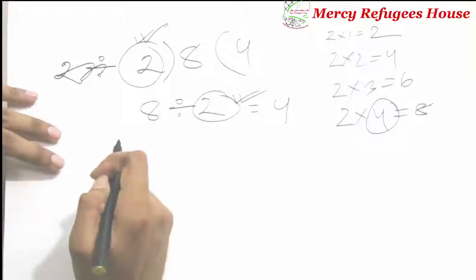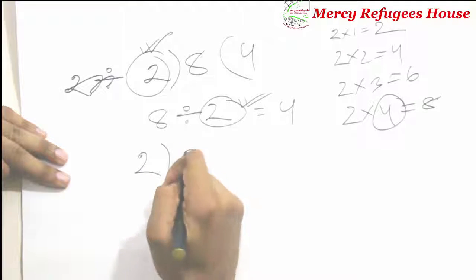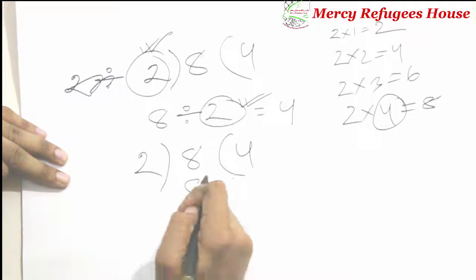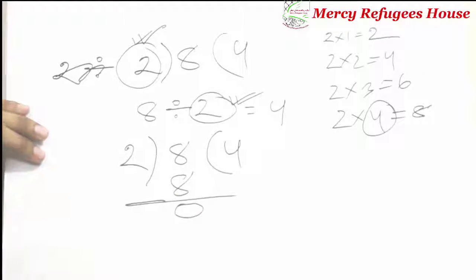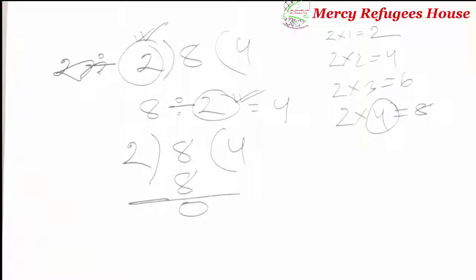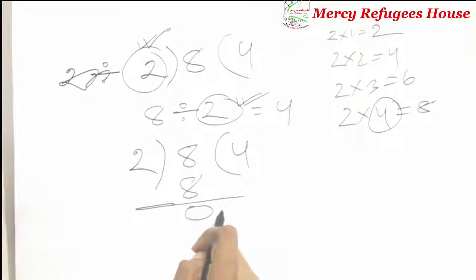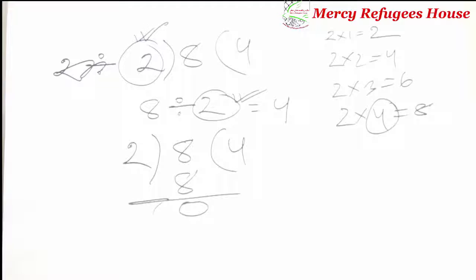Now in order to do it correctly in the mathematical form, you should do it 8 divided by 2 like this, times 4. We get the answer 4 times 2 equals 8. So we have no leftovers. Now if we had a 9 here, we would have a leftover here. We would do that in the later version. Now go to the next section. You are given some examples. Go to the next section.